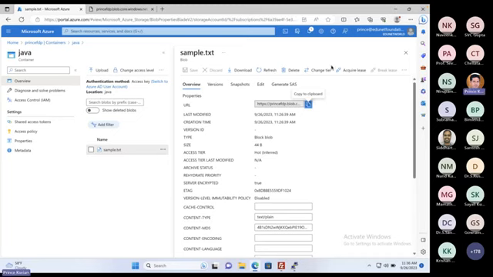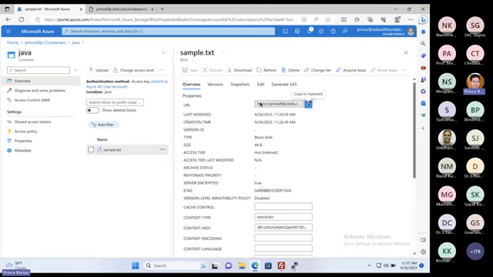Now I will show one more thing in the storage account: you can host a website. You have already seen how to host a website on the cloud using a Linux machine. In the morning session, we discussed how to create a Linux virtual machine and deploy a small website, uploading it using FileZilla and other tools.